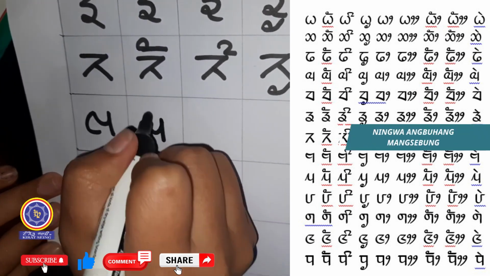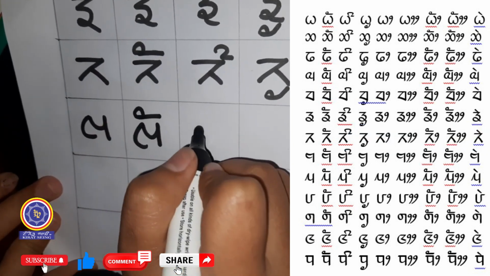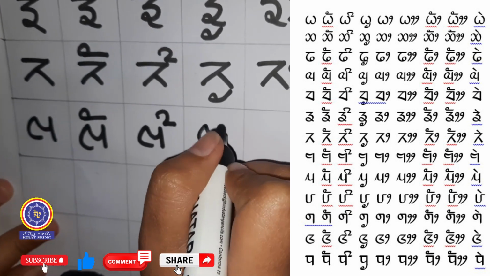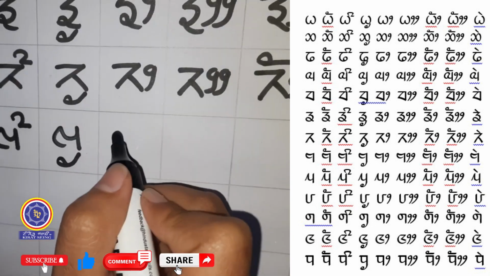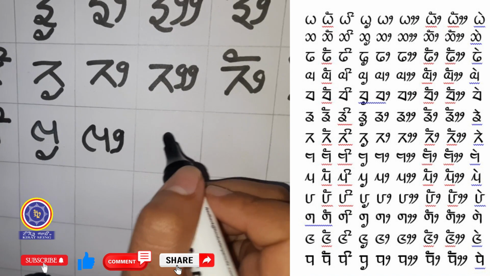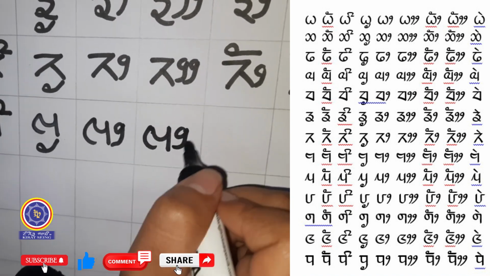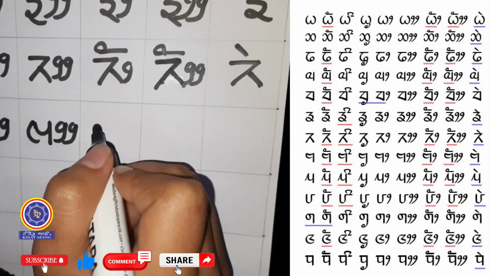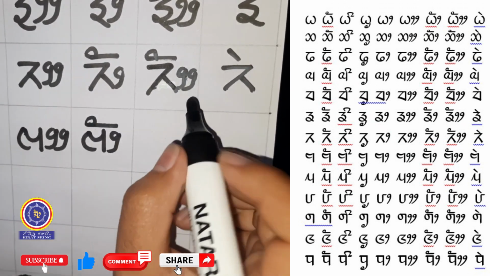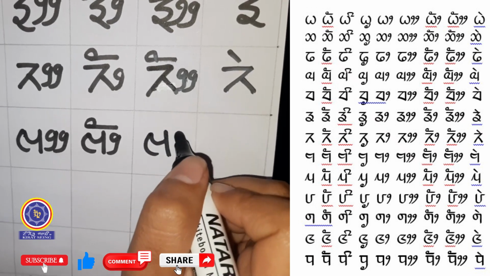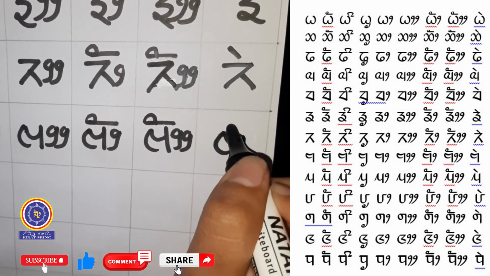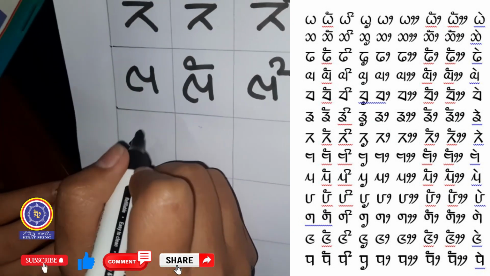Write la and add amma, la amma la. And then write la and add iksu, la iksu li. Write la and uksu, la uksu lu. And la and add etu, la etu le. Add la and add ainu, la ainu lai. And now write la and add tumbo, la tumbo lo. And then la and add tumau, la tumau lau. And last is la pecha le. And next letter is wa.